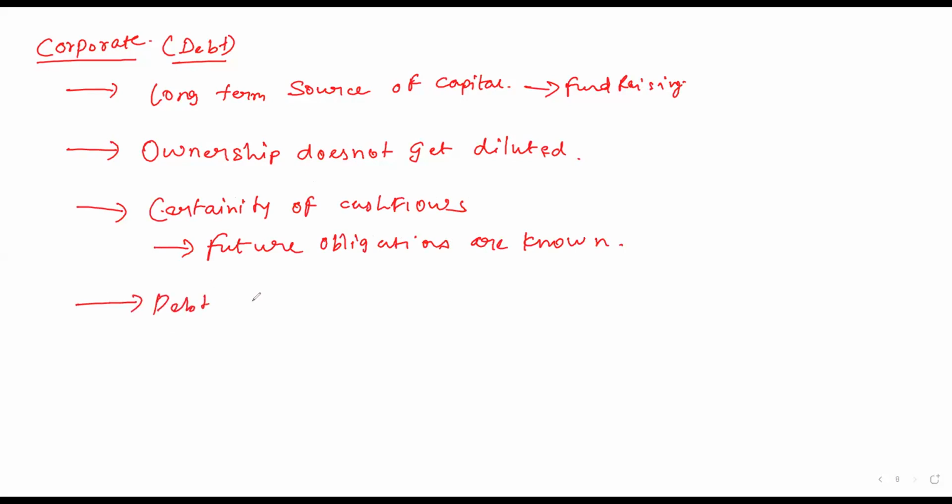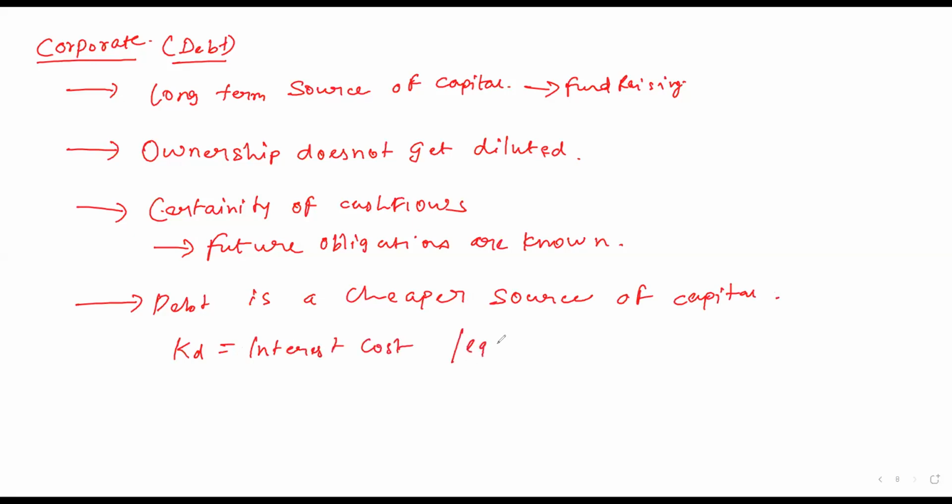Debt is a cheaper source of capital. So if you are going to raise equity, there is a cost of equity. Yes, correct, GA. Debt is a cheaper source of capital. So if you are raising debt, you are paying the cost of debt, that is interest cost. And when you are raising equity, you are expected to perform as per the cost of equity. And the cost of equity for a given company is always higher than the cost of debt. So debt is a cheaper source of capital.